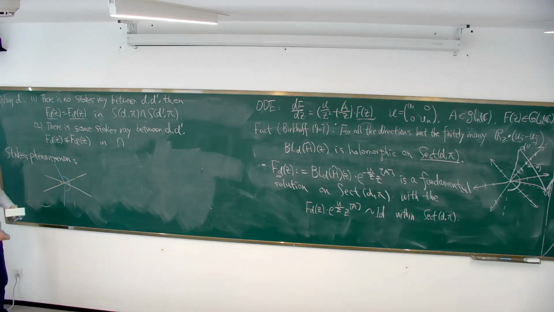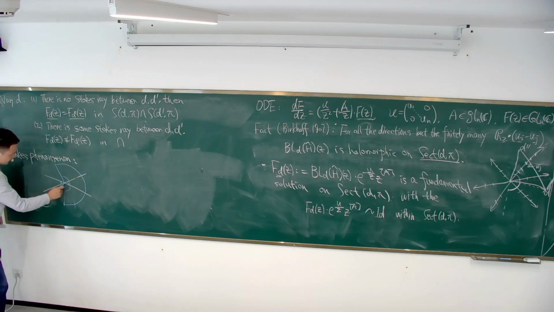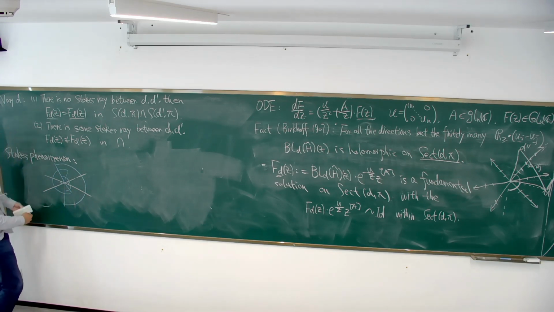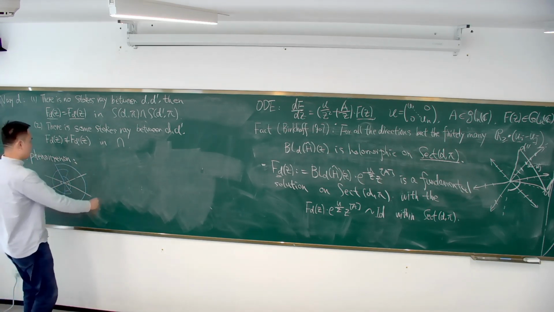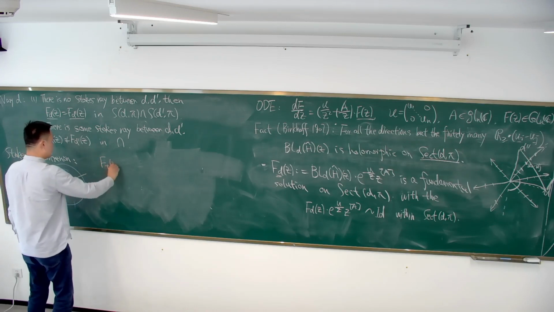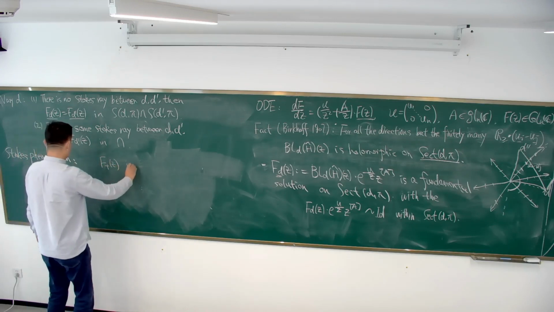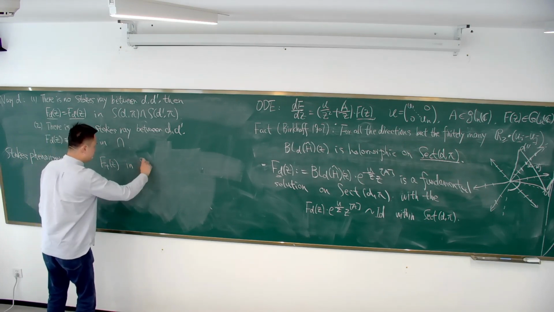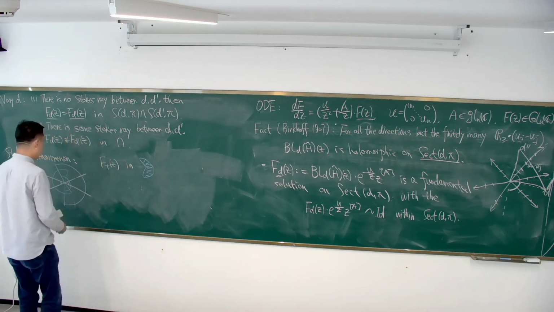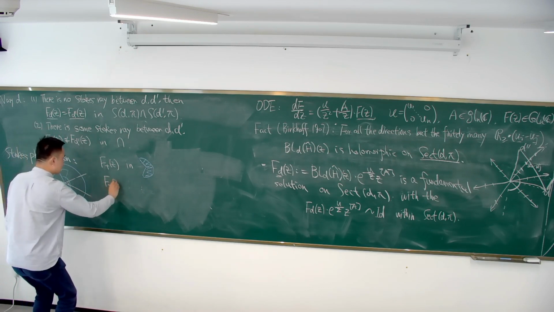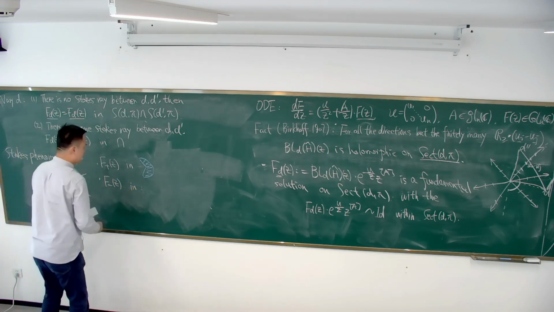And similarly, because I don't have another color, we can take the resummation along the direction in this region. Then we get a solution in this region. I hope it's clear, but basically we have one solution, let's call it F plus, with the prescribed asymptotics in this blue region. And we get another solution, F minus, in the offset region.